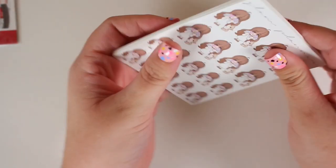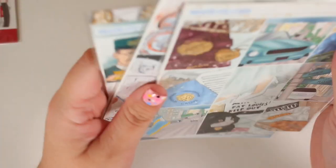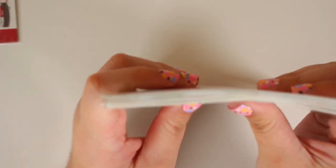So that is everything that I got from Glam Planner. Just kind of stocked up on her character stickers because I needed some more, and obviously I needed all the Disney ones. Did I really need them? No. Did I get them anyway? Yes.